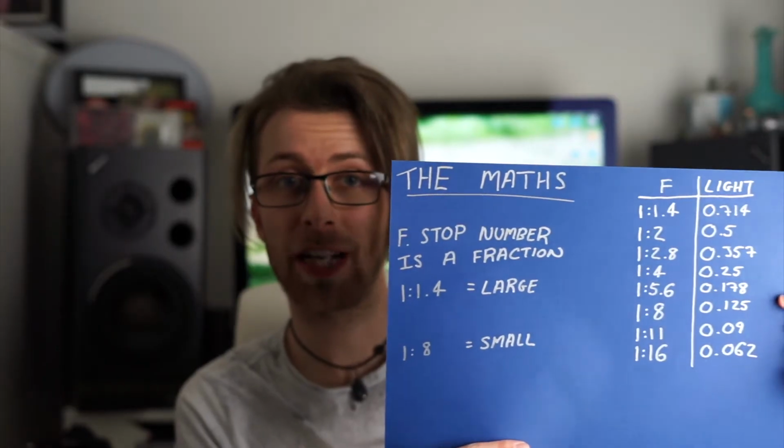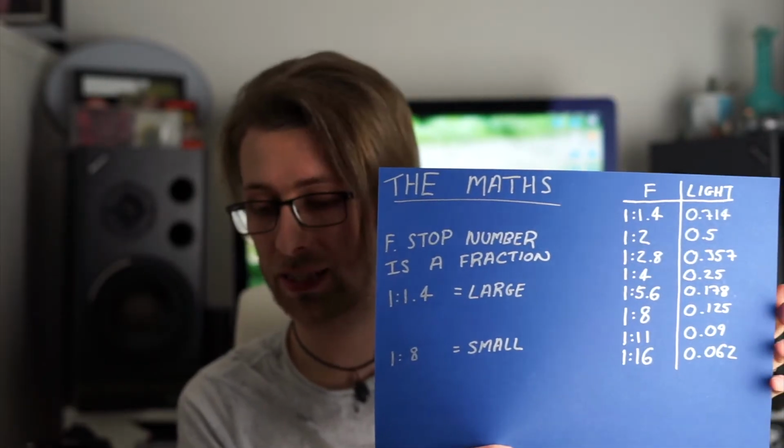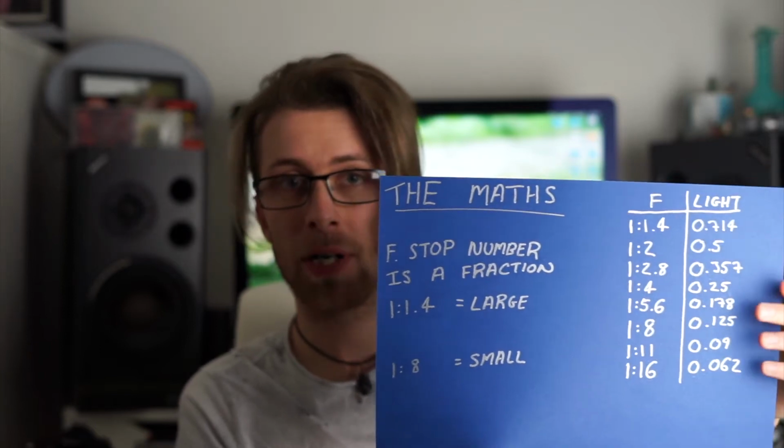So now we're going to touch base on more of the mathematical side of this. The F number is how open your lens is. The smaller the number, the wider open your lens is. So if we're talking f1.4, that means that your lens is as wide open as it can get, or f1.8 or f2, 2.8, whatever it is, that is the widest your lens can go. The larger the number, the smaller the hole in your lens gets. That means the less light it lets in and the larger a depth of field you have.